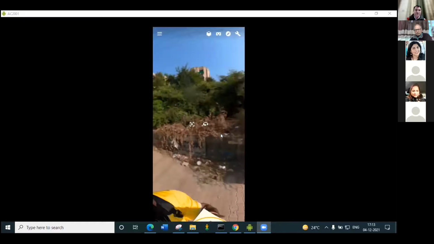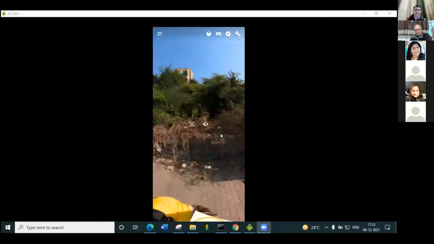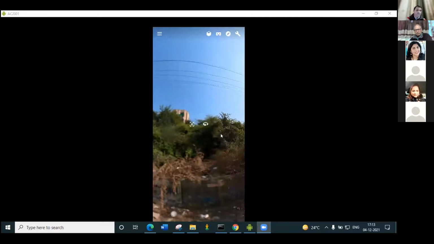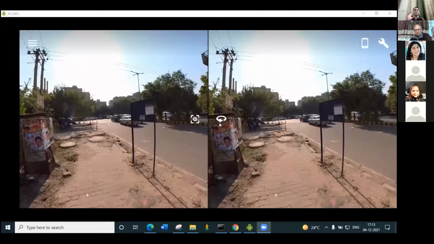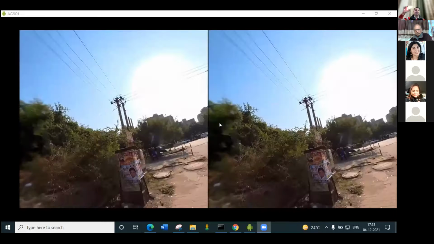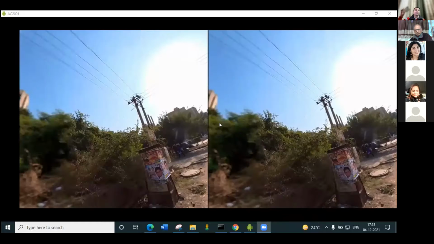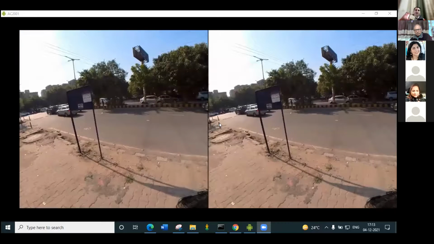And if you want to see this photo and this video on your mobile phone with the help of head-mounted devices, a VR box, then there is one option at the upper end, you can see. Just click on it and your screen will split into two parts. Now you can see the function of the gyro. If you don't have a gyro, it will not move automatically. So this is how things work.